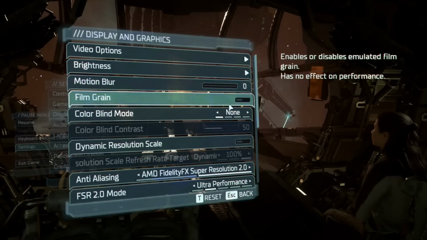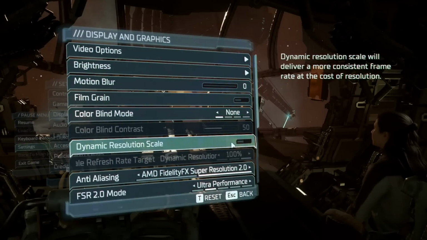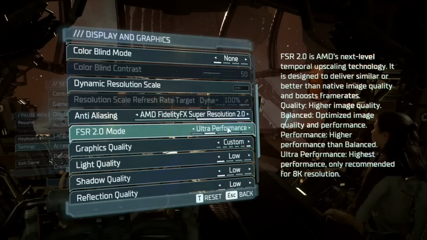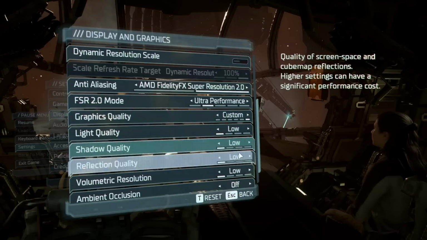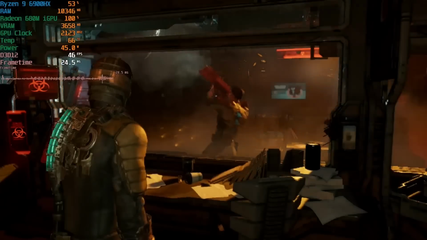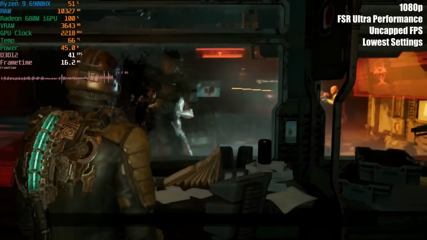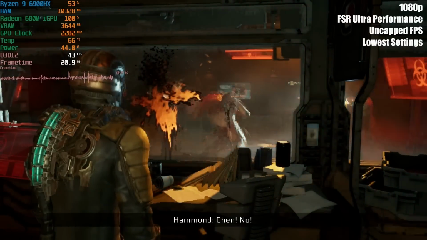I started off with 1080p and ultra performance FSR enabled and everything else within the menus reduced. The game looks, well, you might be better off playing the original game to be honest, but it does run. There is quite a lot of stutter. This is something I experienced with my main rig and it's definitely more prevalent here as expected.